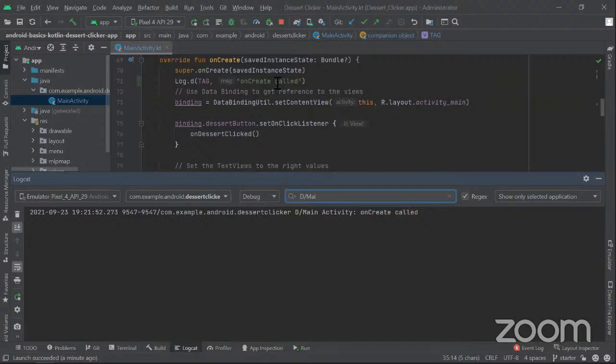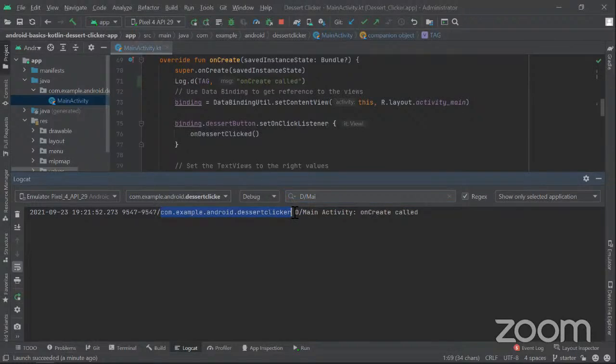Of course, the Logcat contains many messages, most of which are not useful to you now. So basically what I've just done is to filter it by adding D slash, which means it's a debug message created by our Log.d. You can see that our log has date and time. It also has the name of the package.